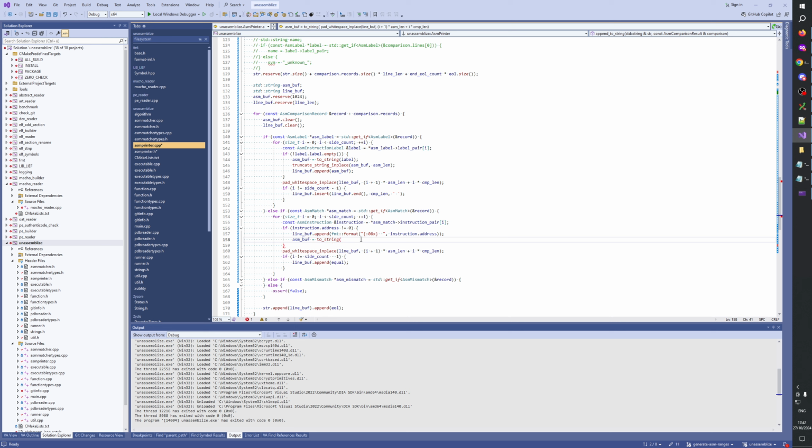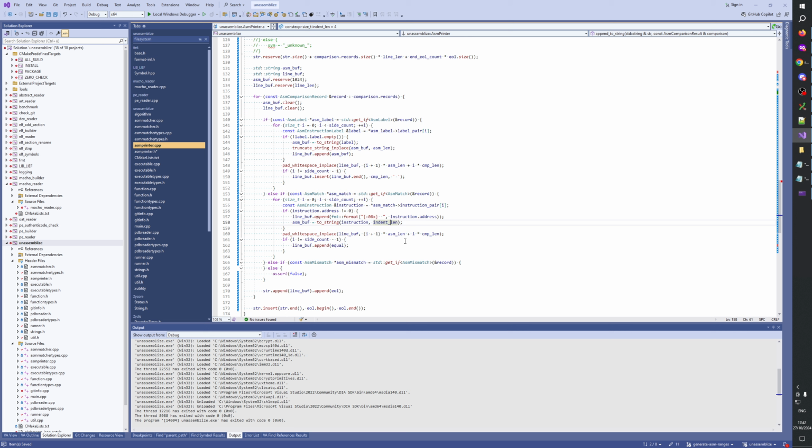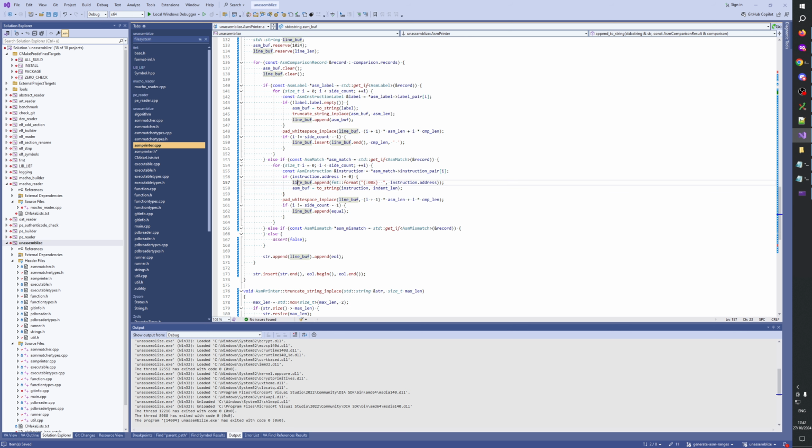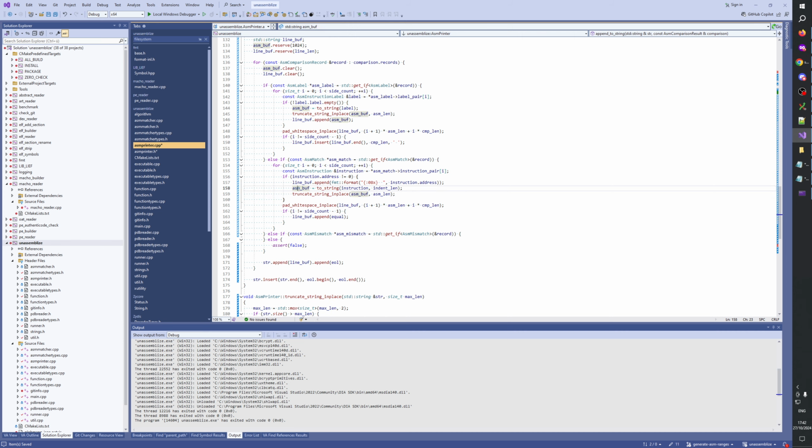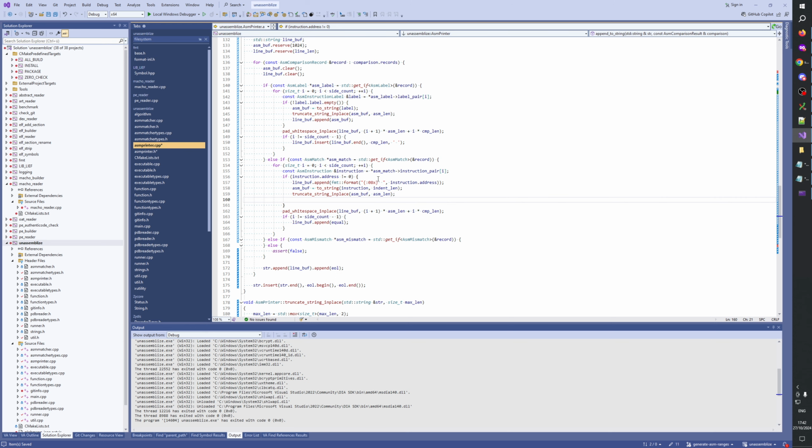Okay, to string instruction with indent len and then we need to truncate that. Truncate ASM len, okay, and line buff append ASM buff.